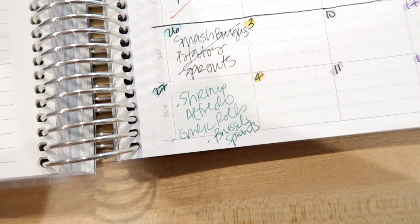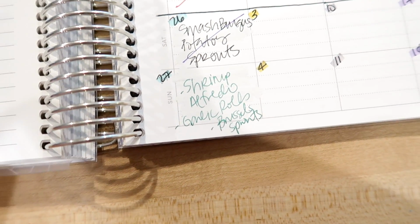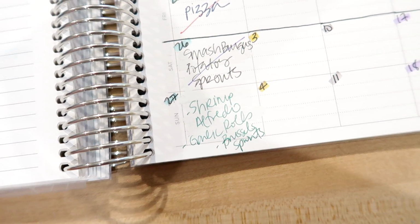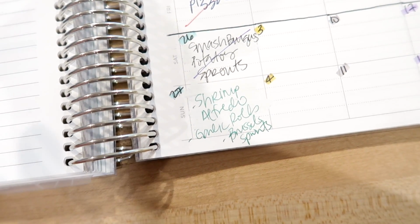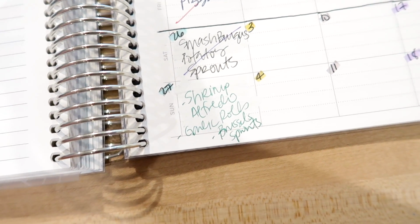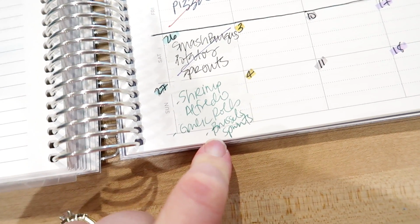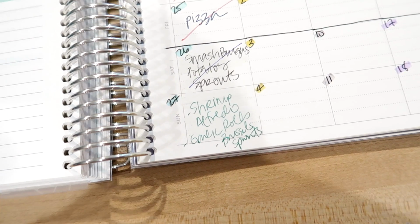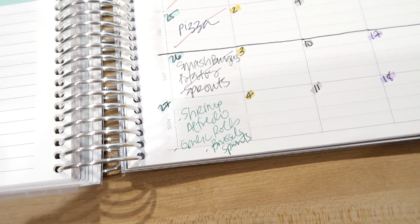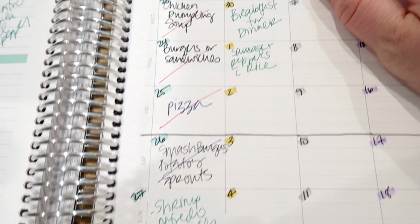I am going to find the Copycat Olive Garden Alfredo sauce recipe online and make that with some pasta and some shrimp. And then I have some Hawaiian rolls left over from last week, so I think I'm just gonna heat those in the oven with some butter and some garlic, and then I might make the Brussels sprouts tonight. There's a recipe I actually want to try in one of my cookbooks. I think it's like a sweet chili glazed Brussels sprouts or something like that. I don't know. You guys will see it in an upcoming video if that's what I make.